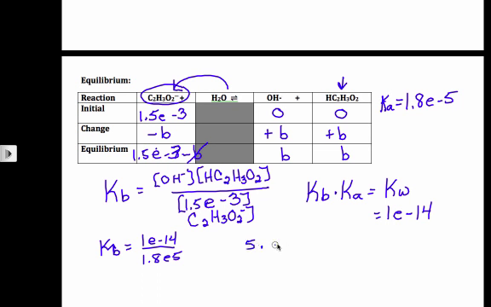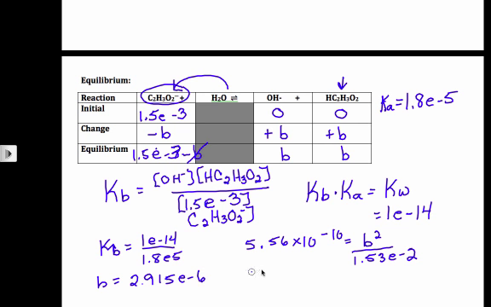If you do that math, you get 5.56 times 10 to the minus 10 is going to be b squared. Now I'm hoping it's all downhill from here. If we solve for b, please, please, please double check my algebra. Every once in a while we all finger slip on those calculators. pOH equal to 5.54. Let's make sure it's at least logical.